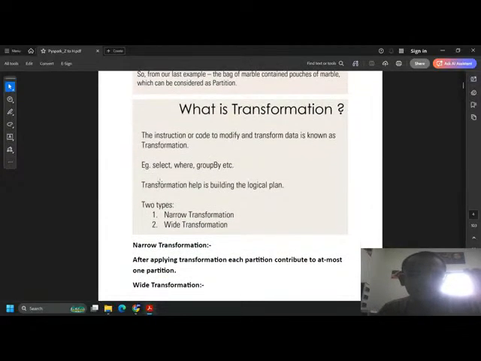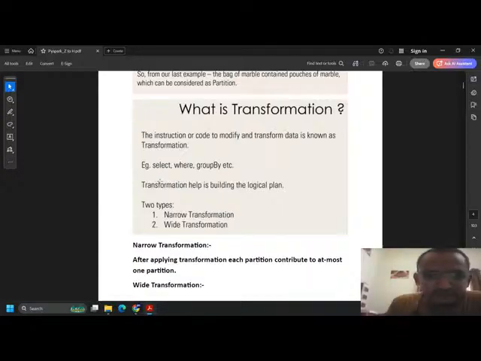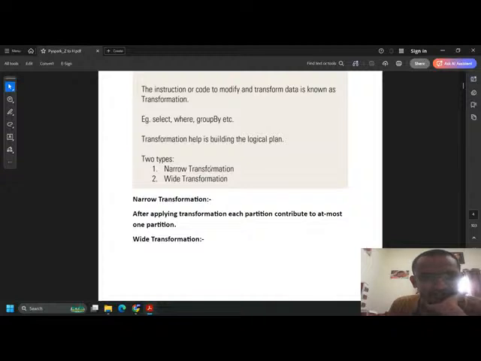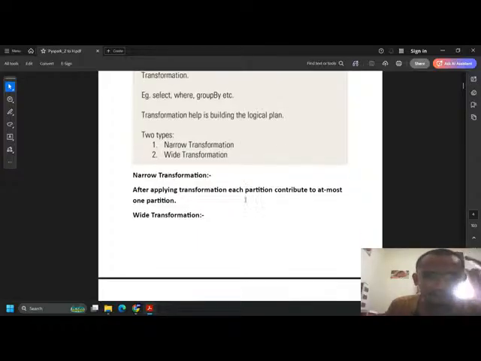What is a transformation? Instructions or code to modify data are known as transformations, like select, where, group by, etc. Transformations help in building a logical plan. Narrow transformation and wide transformation.